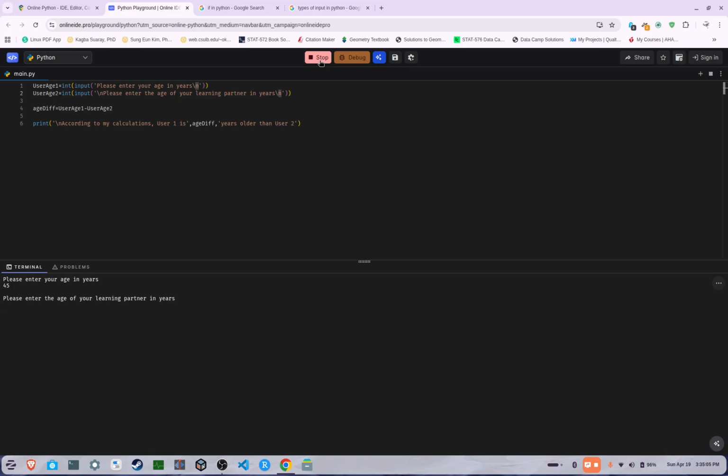Ooh, them tacos were tasty. So that's payment. And let's say that he was 28. Alright. And I press enter. And look, Python: according to my calculations, user 1 is 17 years older than user 2. So that means I am 17 years older than my friend.